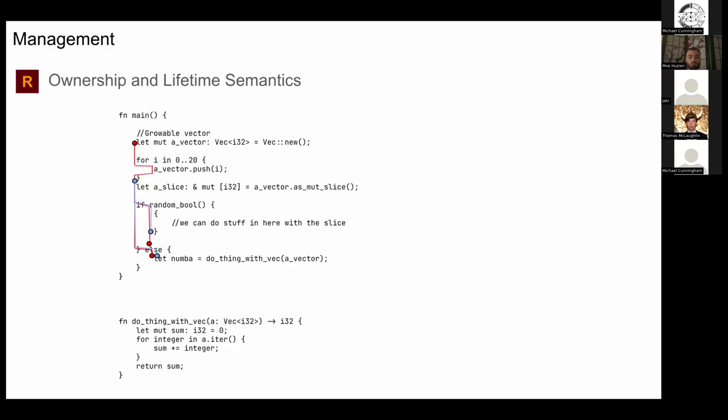And there's another thing too, which is that there's also different levels of references and certain rules about them to prevent other errors. But typically the way it works for mutable references and slices, I'll say, is that from this point on until the end of this lifetime, you can only reference this vector from the slice referring to it. You cannot mutate the vector here. You can't push another value into the vector after you've created this slice. And until that slice dies, you cannot operate on this variable. You have to use the slice.